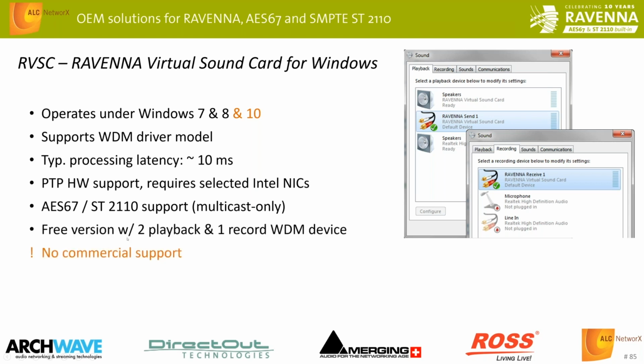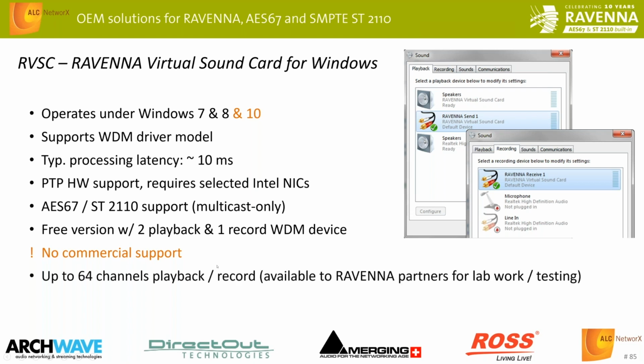The free version is downloadable from the Ravenna website in the support section. As I mentioned earlier, this is not a commercial offering, so we don't have commercial support for it. Interested manufacturers who want to use the Ravenna virtual sound card as a software reference object to work against with their own implementation can have a full-blown virtual sound card working with up to 64 channels recording and playback.